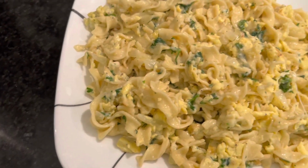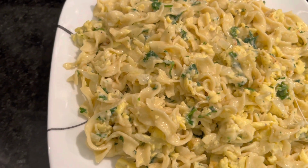Easy dinner, easy fix, and you're out of the kitchen.